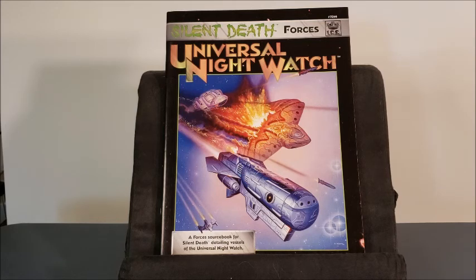To that end, the Universal Night Watch had special funding, which is detailed in the book, and of course some specialized weaponry. The Universal Night Watch is a really cool idea, specifically against bugs. If you are doing a campaign where the bugs are the main boogeymen, Universal Night Watch fits it beautifully. There are a lot of good scenarios in this book where you're dealing with just bugs. The Universal Night Watch stuff does not work real well against other stuff, so other Terran vessels against the Universal Night Watch. The Universal Night Watch is in some trouble because some of their stuff is so specialized.